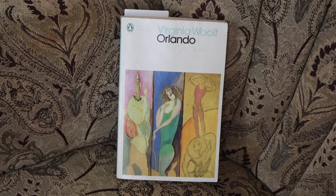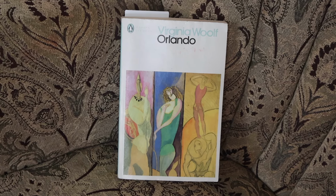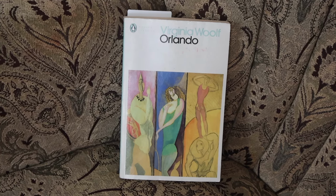And the one that I'm currently reading is Orlando by Virginia Woolf, which I'm almost finished with. This one is also rocking my world a little bit. It is about a character, Orlando, who switches between genders and also mystically jumps through time. So it is very much a critique on society and gender in general, and it's a really interesting viewpoint and catastrophically ahead of its time.